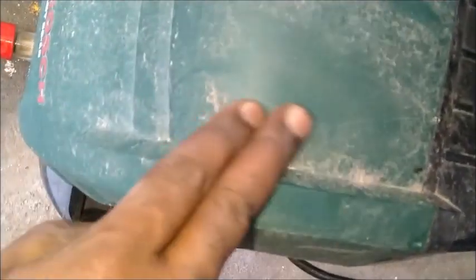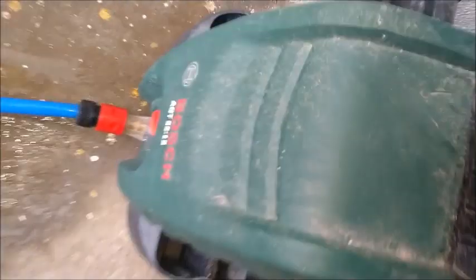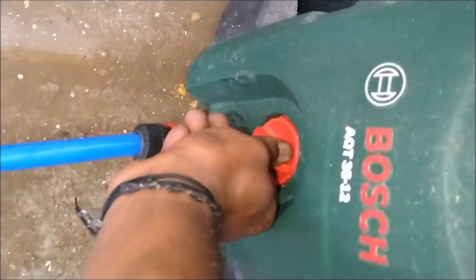I personally felt this matte finish on this body is an attractor of dust, but it is easy to clean. However, if it is a glossy surface, probably scratches instead of dust. And here is the on-off switch.